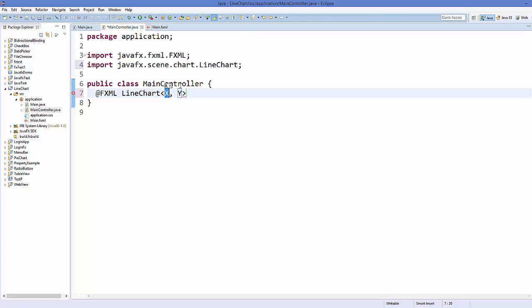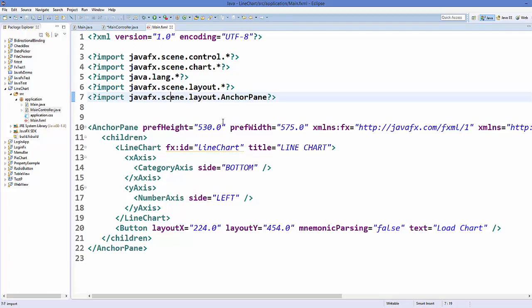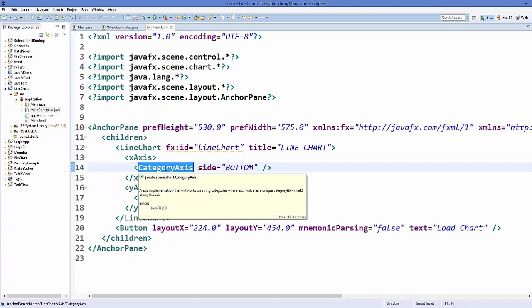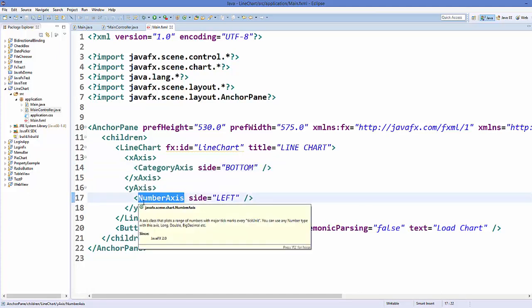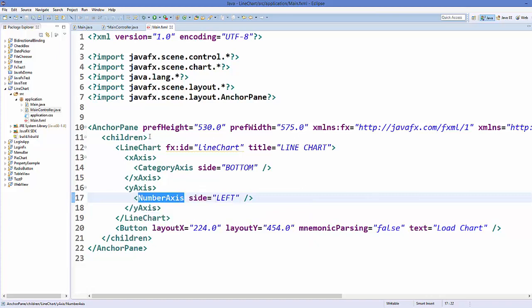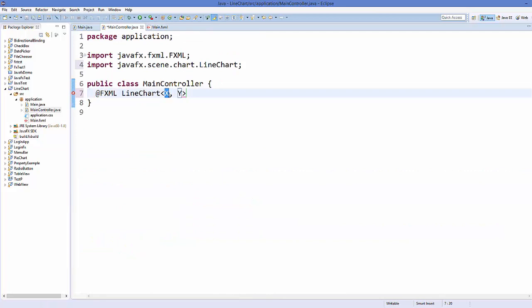Okay, so if you go to your main.fxml file in your Eclipse IDE, you can see it has two elements here. One is x-axis element, which is category axis by default created by the scene builder, and second is number axis, right, which is y-axis. Okay, so category axis means you can give the first argument here or data type here as string.